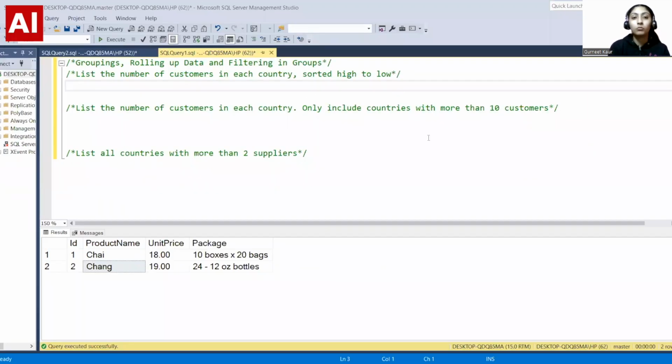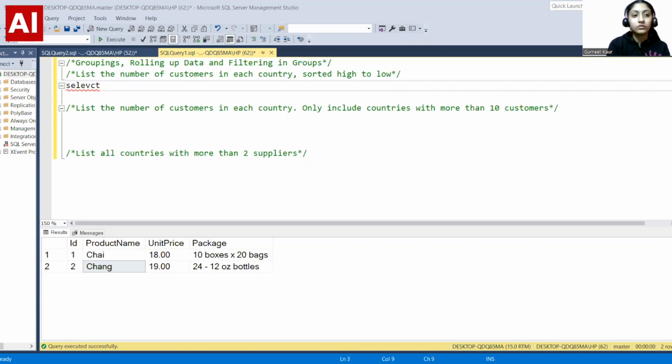Now, the problem statement for the eighth technique is list the number of customers in each country sorted high to low. So to solve this query, the table that we'll be using is the customer table. So we'll say select. Now we need to select the number of customers in each country, right?